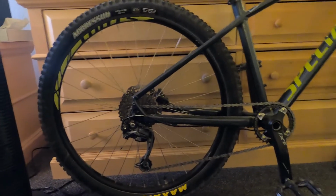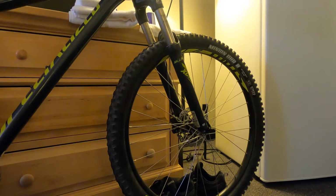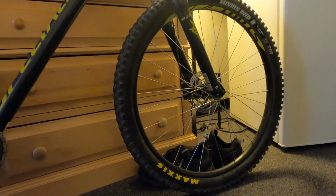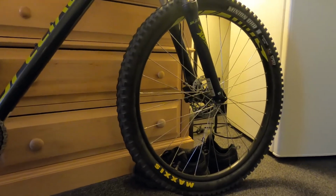This was just a quick rundown over some of the stuff I chose and why I chose them. If you have any questions, let me know. I'll answer as many as I can. You can ask where I got these. I got these on Amazon because there's no local bike shop in the area, so I had to buy everything online and do it myself. And I've got no problem sharing the links if any of you guys want to know.